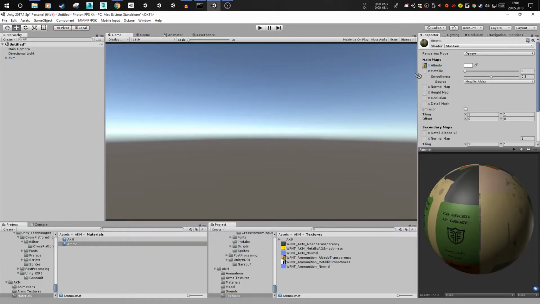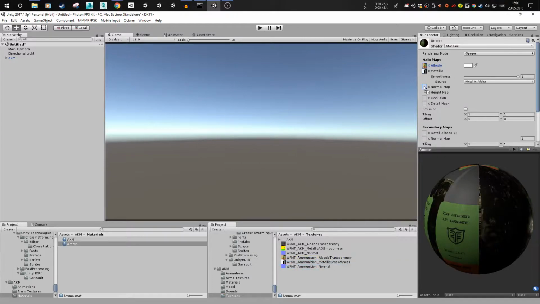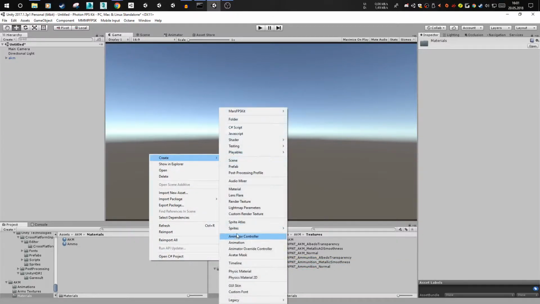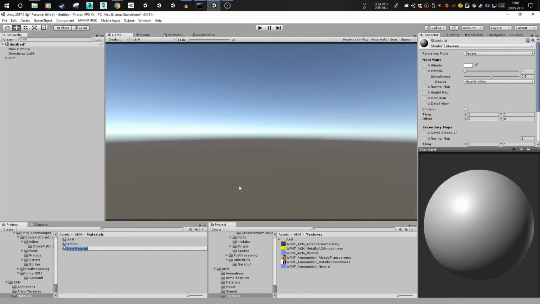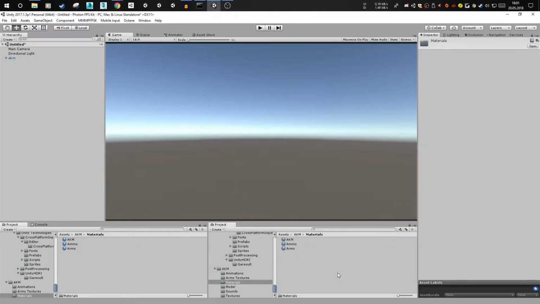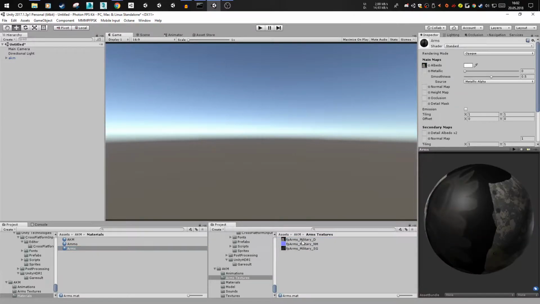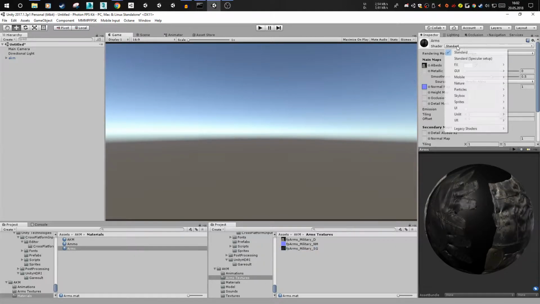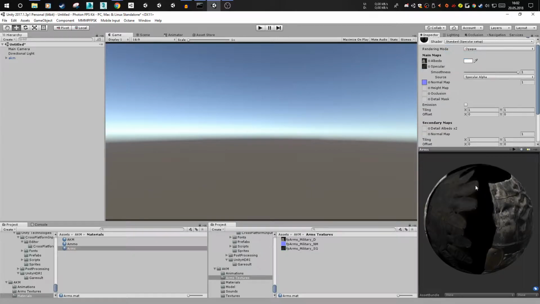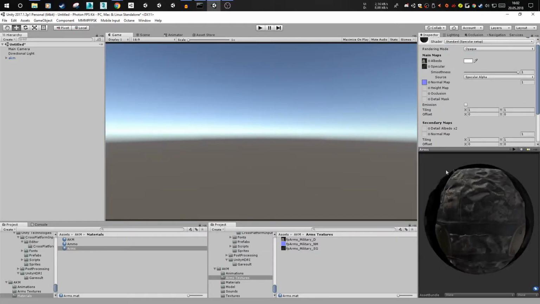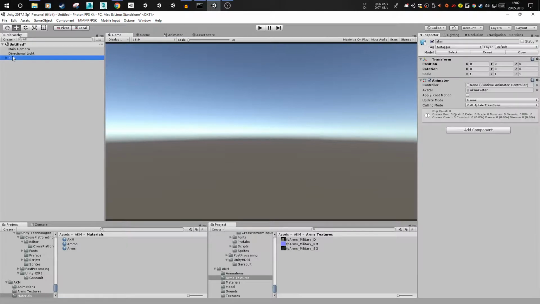So do the same for the other two materials. And also set the correct shader, because this is a specular setup, not metal. We need to use specular shader.